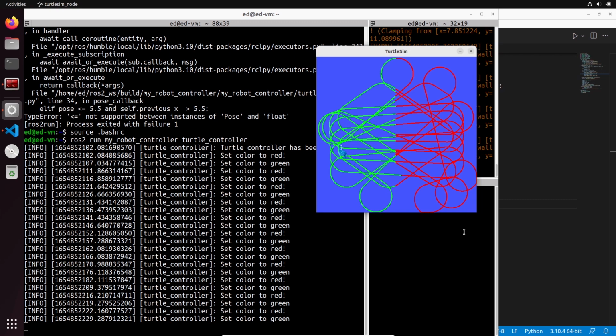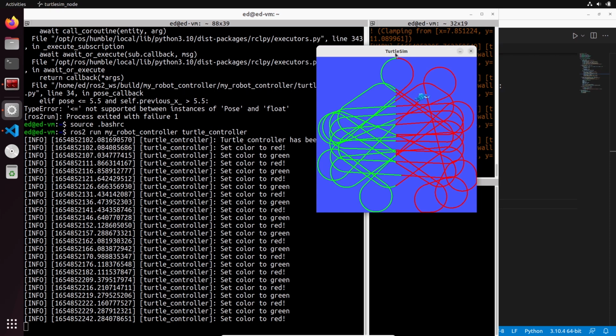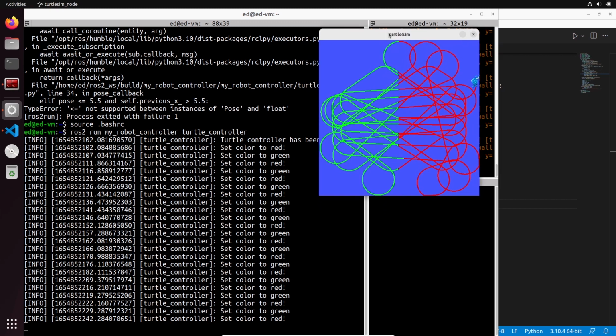Okay, great, you can see it's working quite well. The turtle continues to move, tries to avoid hitting the wall, and whenever it crosses the middle line, it changes color. So you can see everything on the right is red, everything on the left is green. So everything is working as expected.